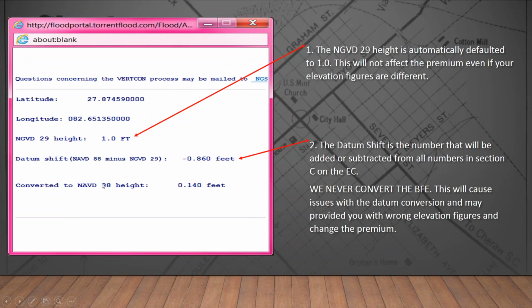So you'll actually get a screen that looks similar to what you're seeing on your screen now, showing the datum conversion automatically processed. And it automatically gives you the height difference. They're also testing now to get this to automatically save to the system for you, so you'll no longer have to save this page.